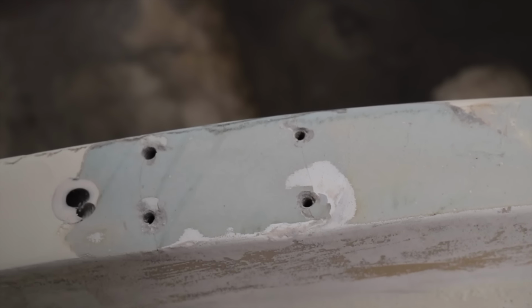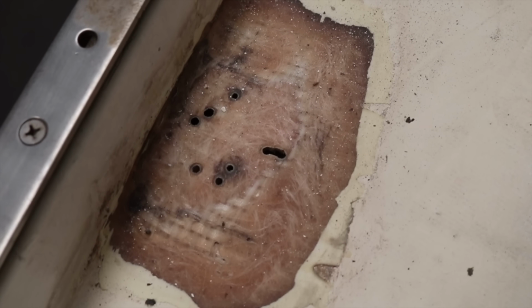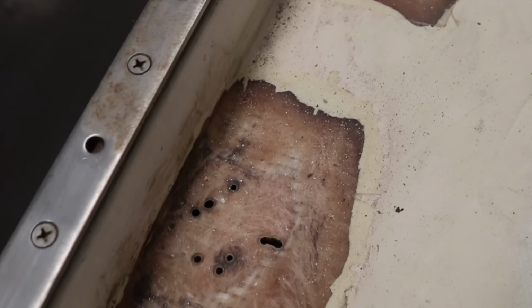I'm basically fiberglassing all of them. Because the first time I had a look at them, I could see that it wasn't just the gel coat cracked, it was also the fiberglass underneath. So it just needs repairing, otherwise it's just gonna happen again and again. And I just don't wanna have to do this again.